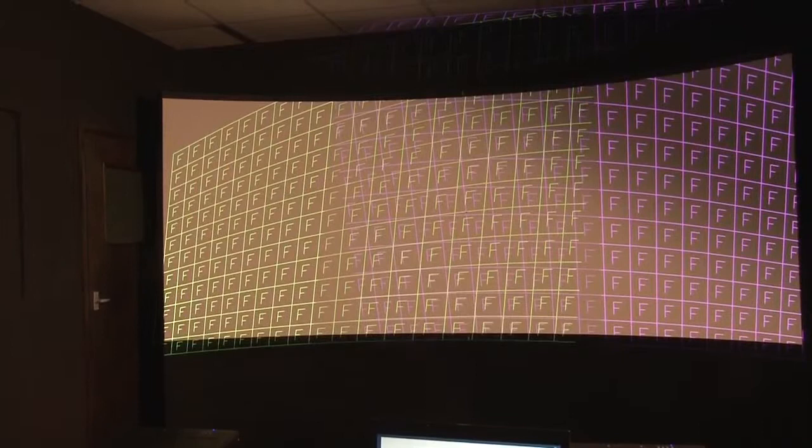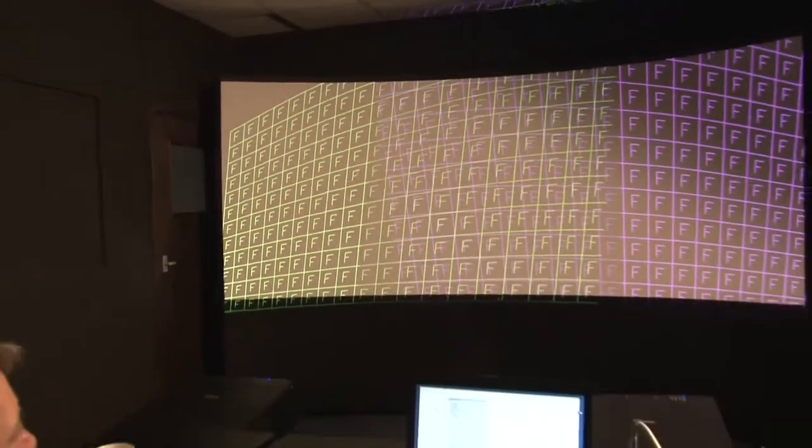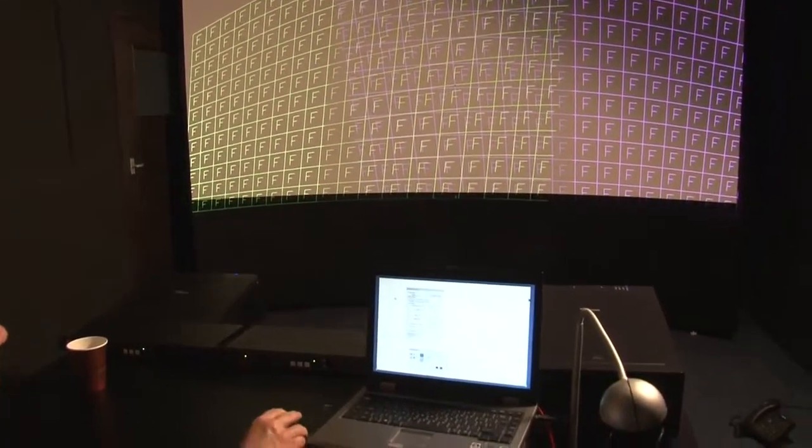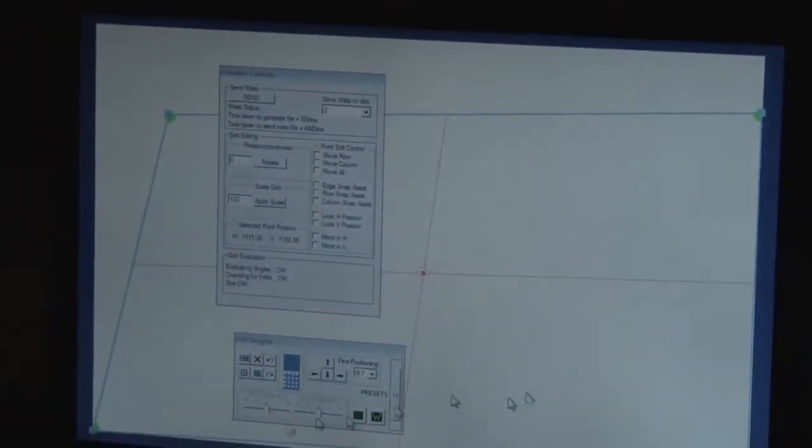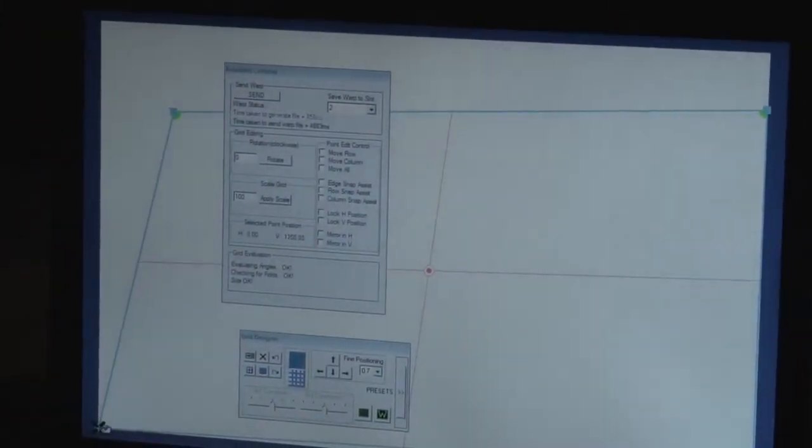The scaler will then process the file and you can see that the picture shape has now changed on the screen. By doing this process with lots of different points, we can eventually align the picture to be the right shape, size and position on the screen. So now we've moved some more points on the laptop and we're going to click the send button again. This again will send another new shape to the scaler, which will process the information it's been given and then change the shape of the picture.